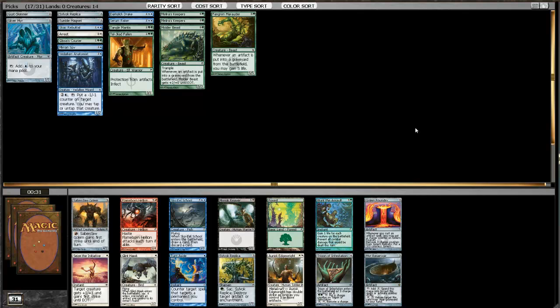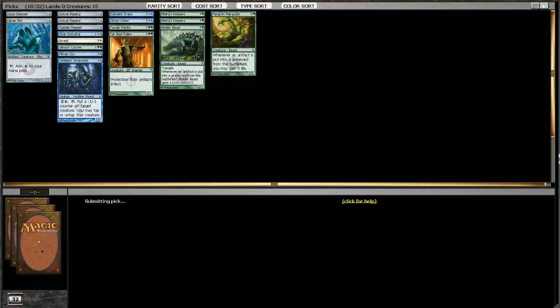Blue-green is notorious for having bad removal, like bad solutions to things. So I think taking the Sylvok Replica is probably safer here. It helps us curve better too, as it's an earlier drop. And it combos again with Molder Beast and Fangrid Marauder. Probably is a lot more useful than an extra looting effect. So yeah, I'll take that.